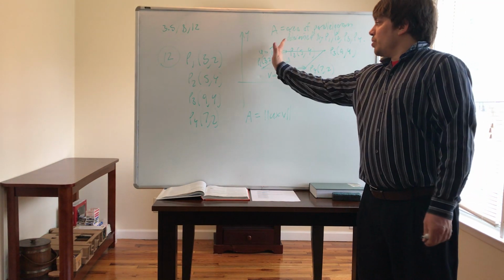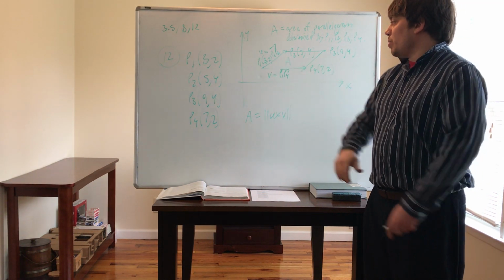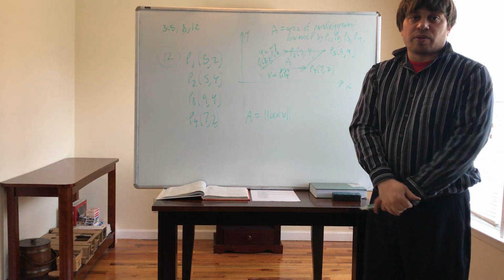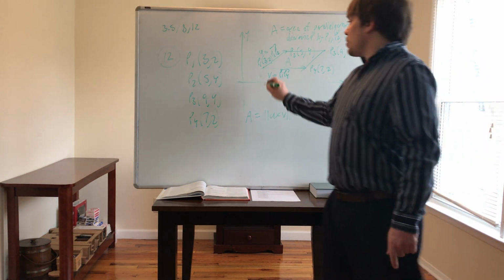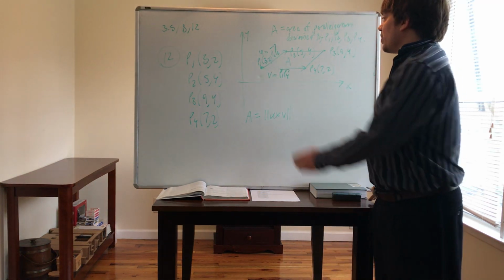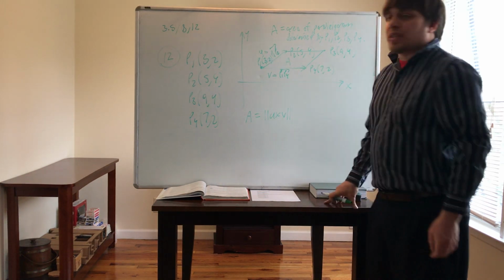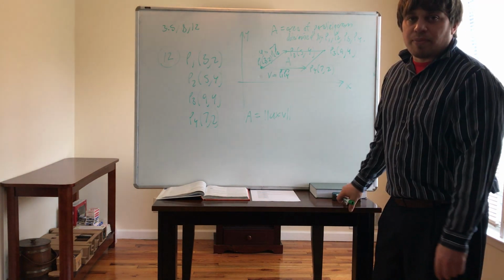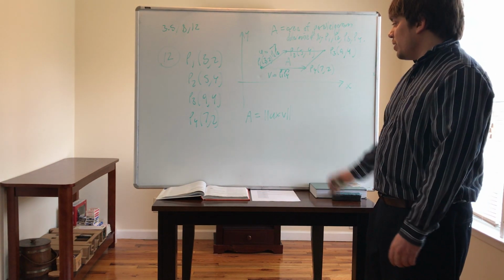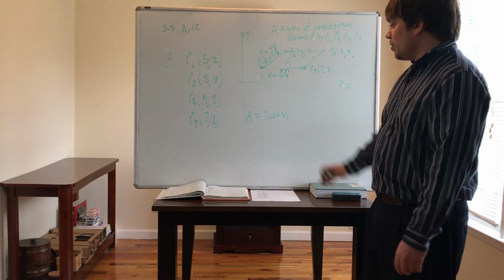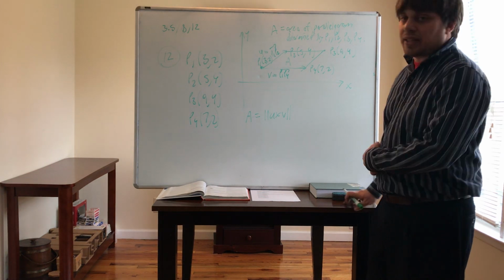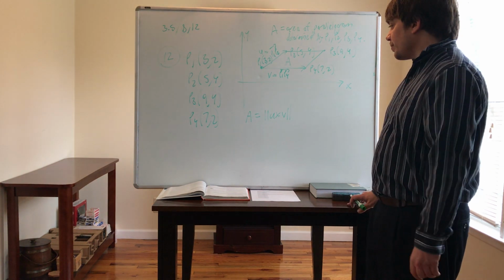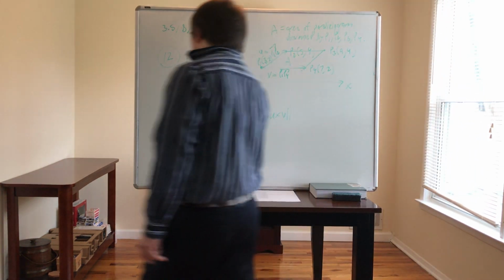Okay, U is the vector P1P2, V is the vector P1P4. They're adjacent vectors, adjacent sides to this parallelogram with the same initial point. They both start at the point P1, and they're the vectors that make up the 2 adjacent sides of this parallelogram. And so the norm of their cross product is the area of that parallelogram. And so the area, the norm of the length of U cross V, you could just find U cross V and then determine its length. Okay? So let's find U cross V.